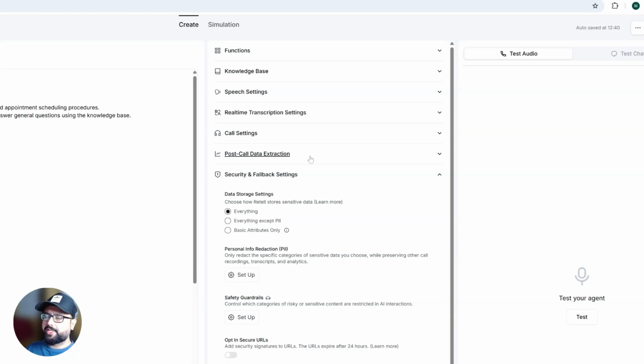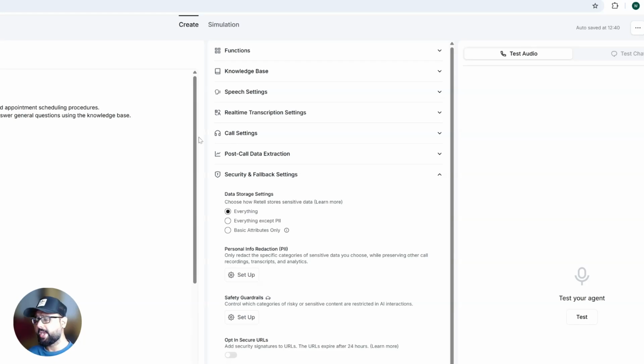Now, before we touch any of these settings here, I want you to think about this. Take a step back and imagine you've been hired to manage the phone system for a doctor's office. Your job isn't just to make sure the phone rings, okay? Your job is to make sure, number one, that the sensitive patient information always stays private. Number two, the AI doesn't say something that could get the clinic in legal trouble.